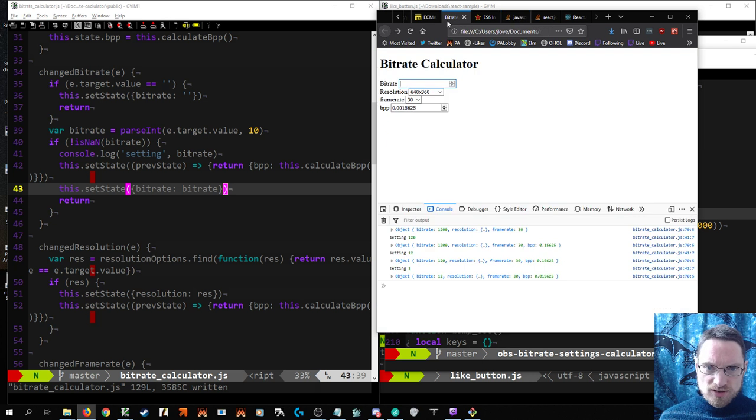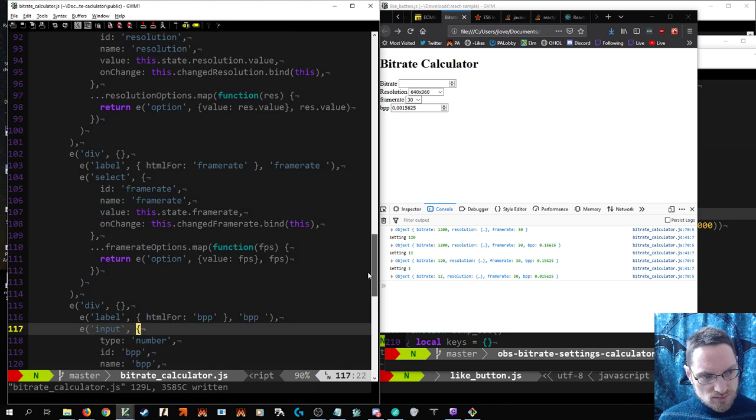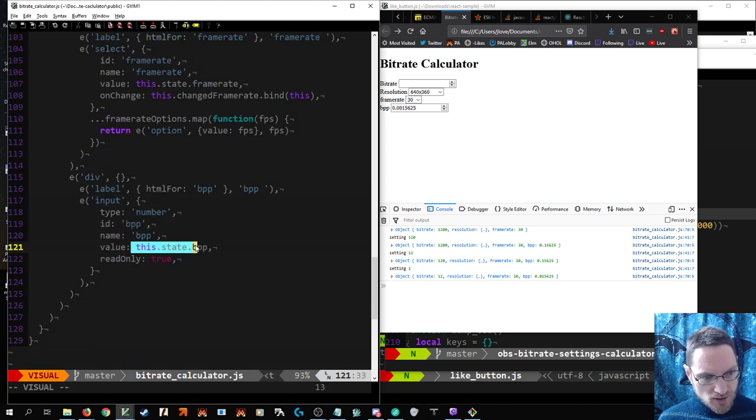The problem is we might want to take this in the direction of doing multi-directional calculation, where you could calculate the best resolution for a bitrate, frame rate, and bits per pixel target, or best frame rate. So sometimes they're inputs and sometimes they're outputs. I guess the other option would be to actually conditionally set this value based on your current mode. So if you need to keep a state because you're changing it, you use the state. And if you need to calculate something, you just call a function that does the calculation.